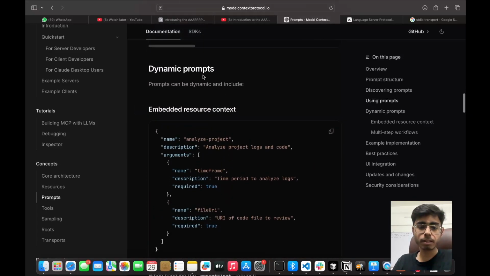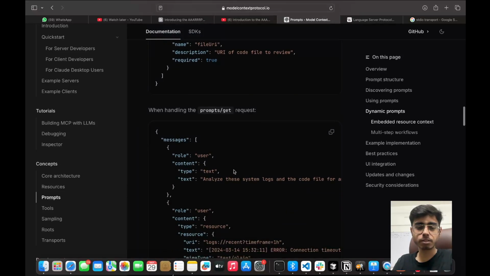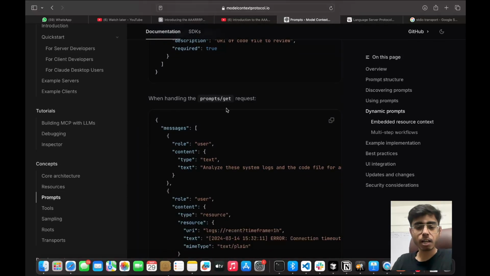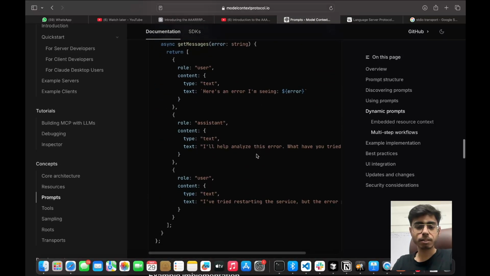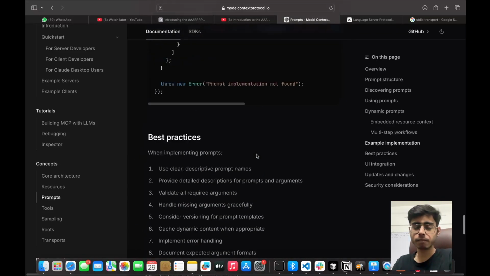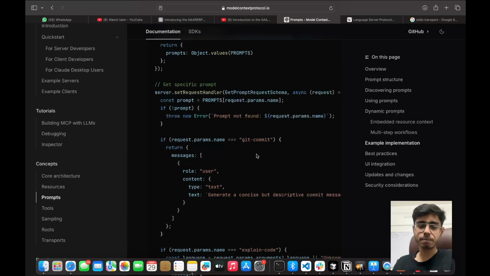You can pass arguments. So with dynamic prompts, you can pass arguments, and that prompt will become dynamic. Prompt get means you want to get your prompts. So these are just the methods. You can give it a lighter read and you will understand it very easily. Or when we see an MCP server, I can show it to you there also.